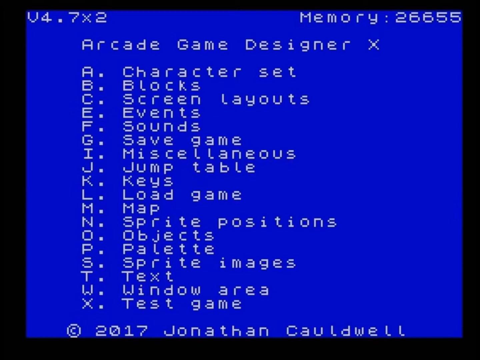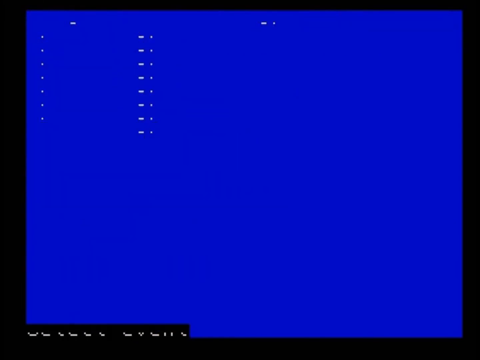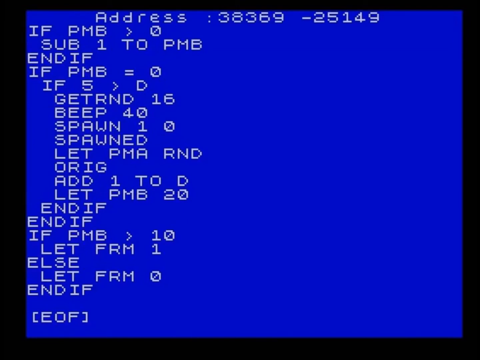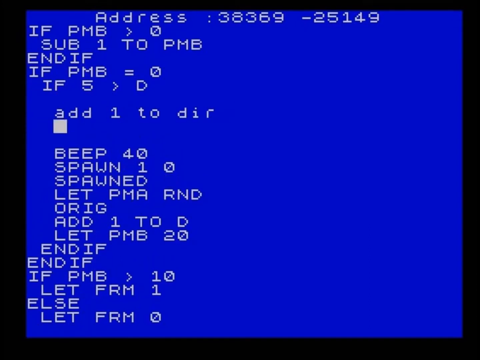Okay, so what else can we do? Well, one of the things that we could do is, rather than it be random, we could change it here. So let's take a look. What we'll do is we'll get rid of this random number here. And what we want to do now is basically cycle through the whole clock from 0 to 15 and fire out bullets for each clock number, and that will basically fire out a series of bullets in a sort of circular motion.